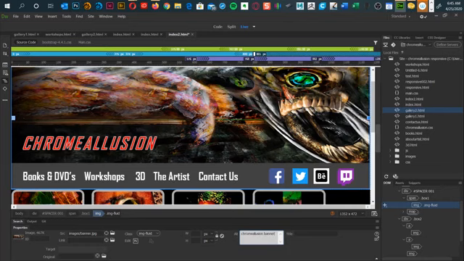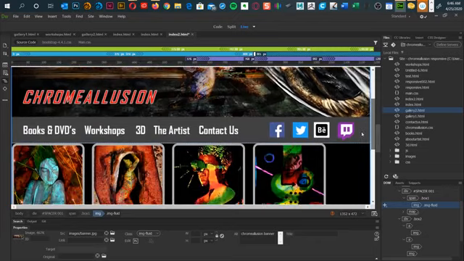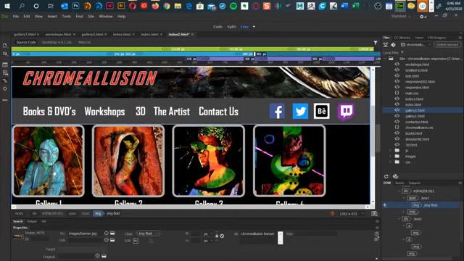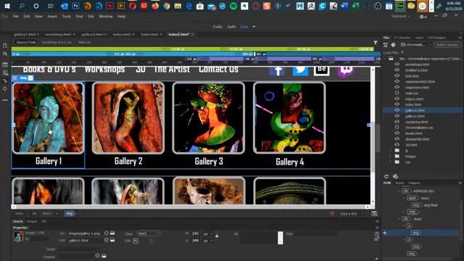So as the search engine scours through the site looking for the Chrome Illusion website, or images associated with my Chrome Illusion website, it's going to find this image. Now if I come down here and click on the gallery 1 image, I'm going to make it specific. So I will call this one Chrome Illusion gallery 1, and then hit enter.